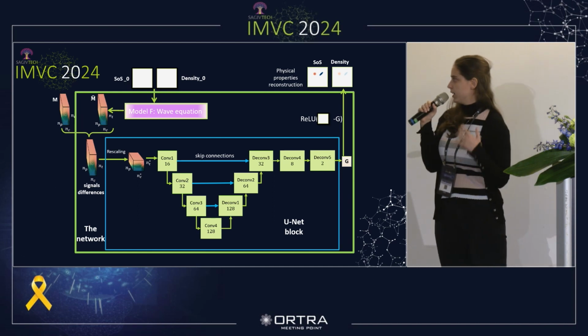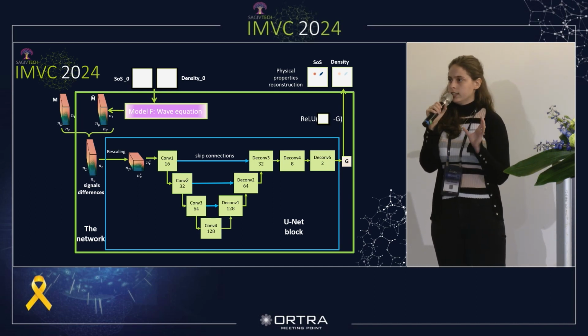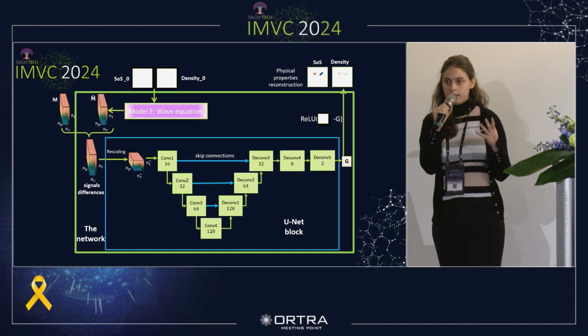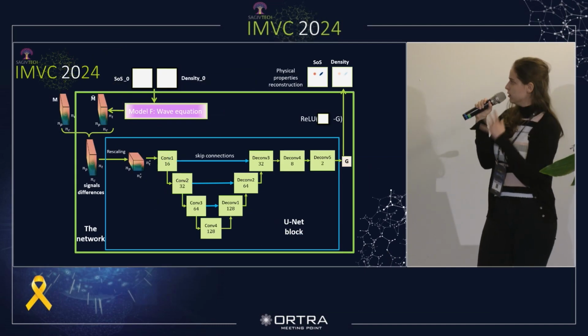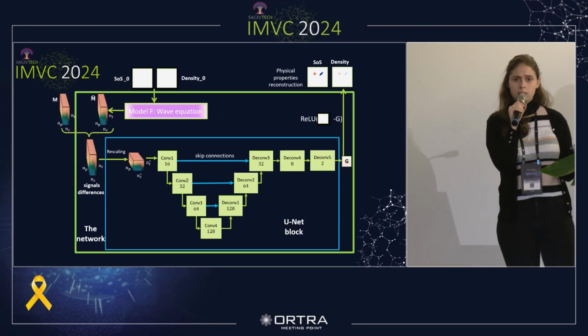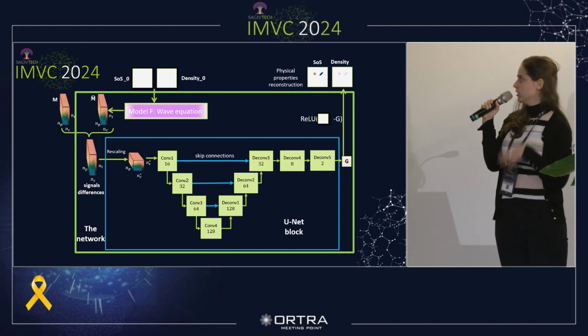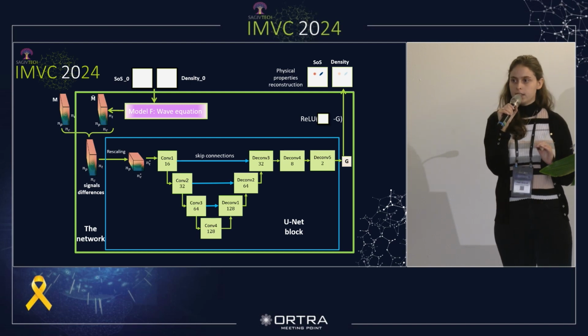Here we can see an example of our architecture for the ultrasound signals. We use the initial guesses to calculate the predicted scattering signals, similarly to FWI. Then we input to the U-Net block only the differences between the measured signals and the predicted ones. In this way, the network focuses the learning only on the part of the signals that are related to the really unknown objects. The output from the U-Net block is the tensor G, which represents the gradient descent directions related to these differences. We use some update steps to subtract the tensor G from the initial guesses and do a ReLU activation to get the reconstructed physical properties mapping.